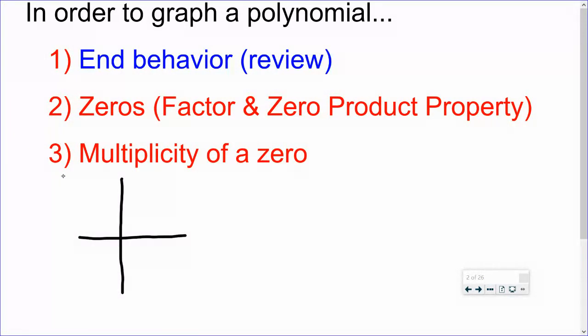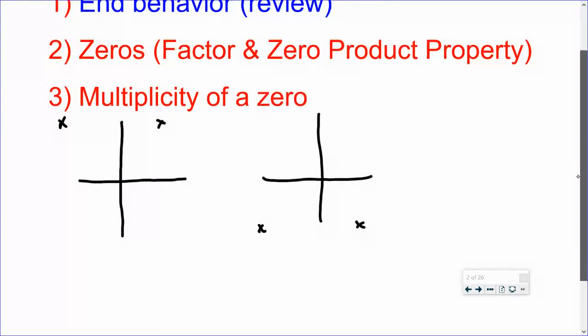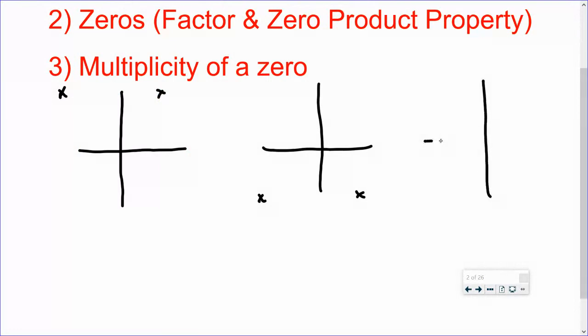So I know that if it is a positive even, the graph's going to start up here on the left and end here on the right. We know that if it's a negative even exponent, it's going to be down here and here. We also know if it's an odd positive, it goes something like this. An odd negative, it goes something like this. So we're going to take this fact, and use some other things to go along with this.